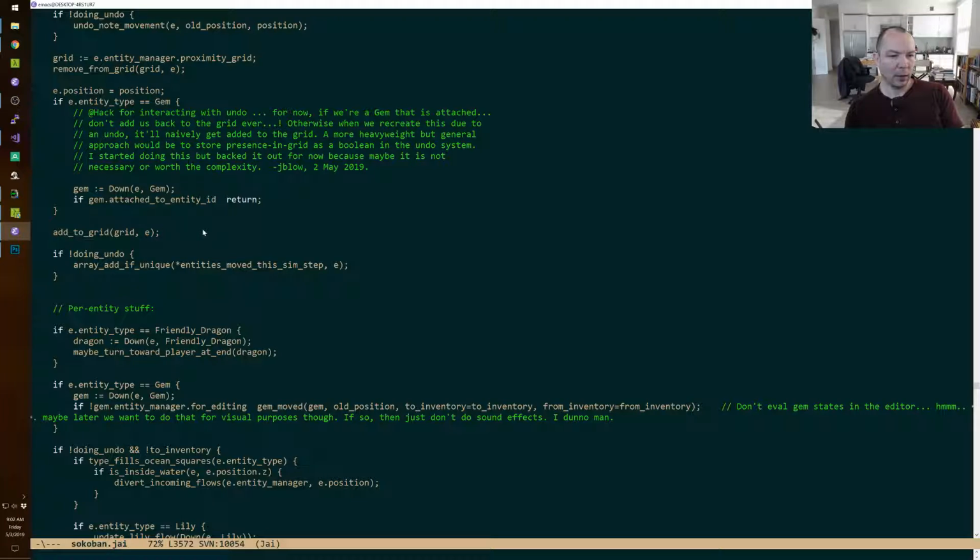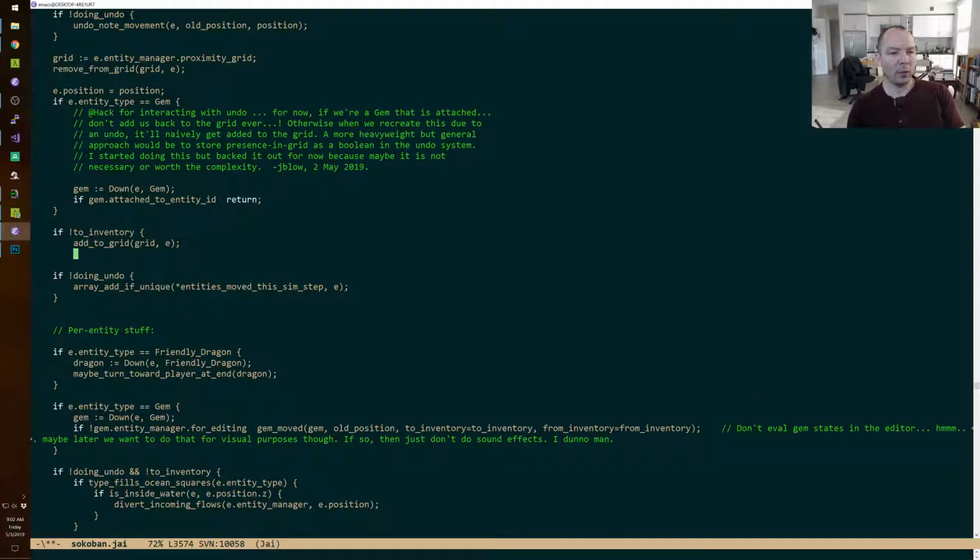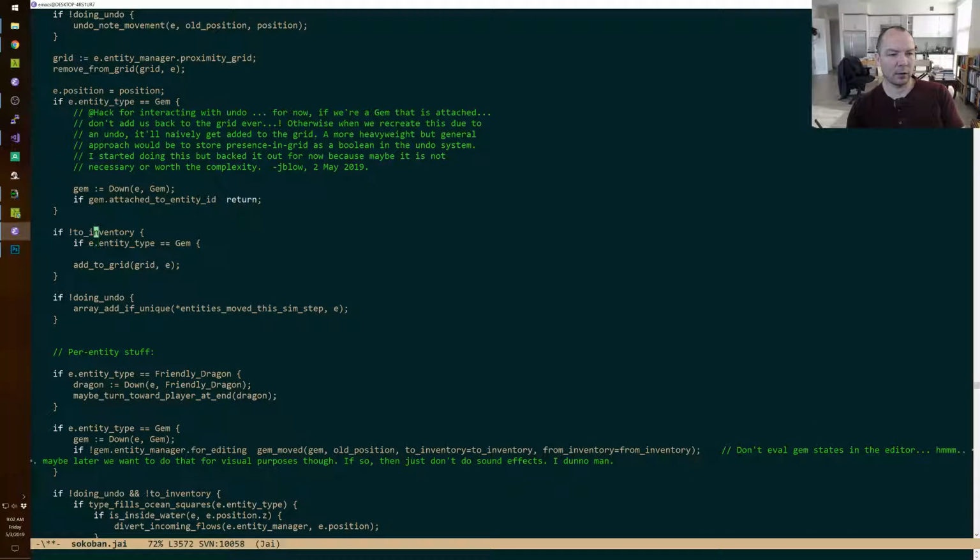Okay. I feel like here we can just say if we're not going to the inventory, add to grid. And we can even add an assertion here that it's not attached to anything.